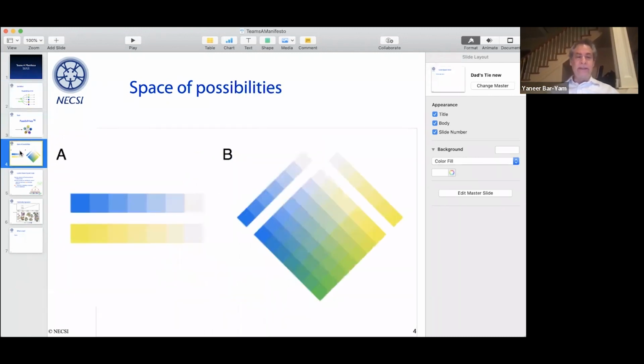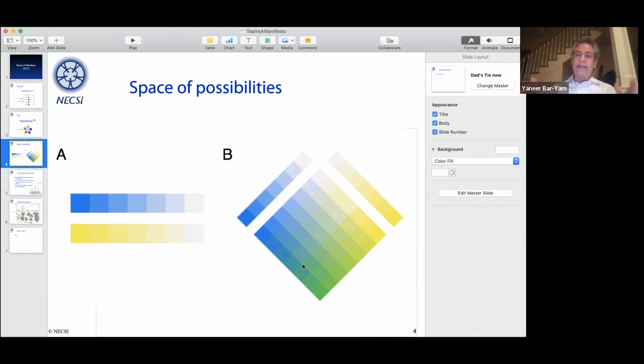So why does this happen? The answer is that if you look at the space of possibilities, it works like this. Here I've not done 10,000, I've done 1, 2, 3, 4, 5, 6, 7. You have 7 possibilities for one and 7 possibilities for the other, so you have 14. And here you just have 2 people, so you have 7 and 7. But if you combine them together, they can have 49 possibilities. Huge.